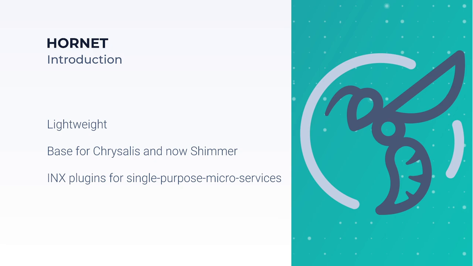The good thing about Hornet is that it is lightweight, so it really does not need that much memory. It is really quick, it is really well written, and it is a base for Chrysalis and now for Shimmer. So the team which is working on Hornet, which is Muxer, Alex, and IoT Mod. I'm sorry, I just know some of you really just by your nicknames. Is the basic component in the architecture to get access to the Tangle.